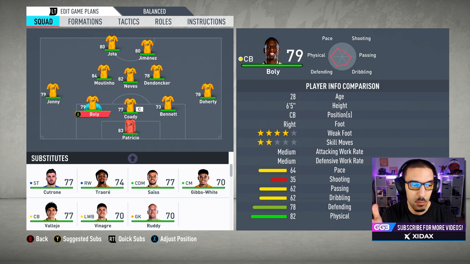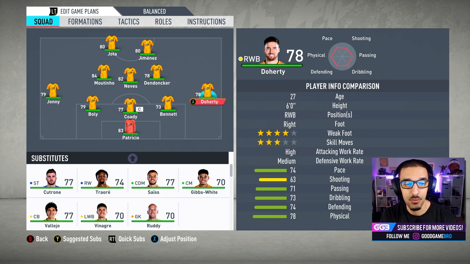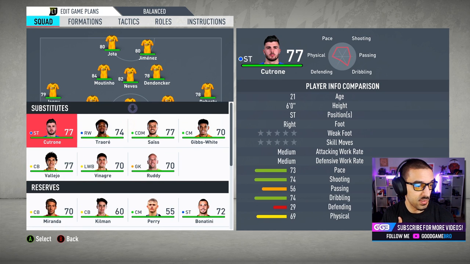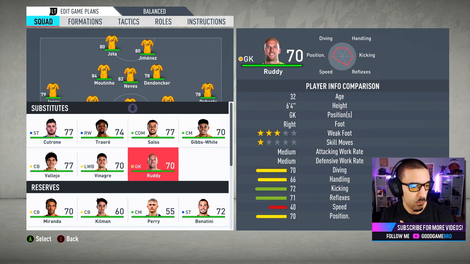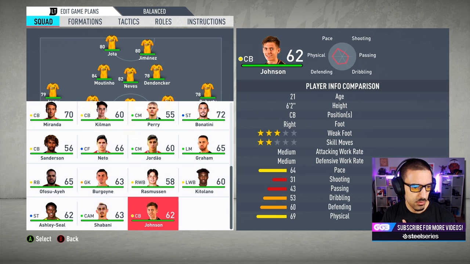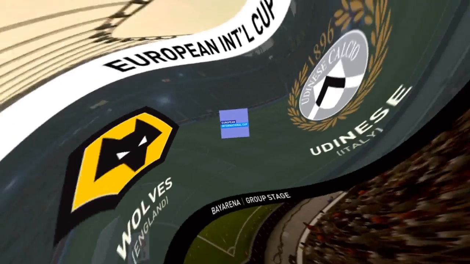We have Johnny, we got Boley, we got Cody. All you guys have your names in their Ys. This is incredible. Bennett, who breaks the trend. Then we have Doherty, keeping the Ys going. Patricio is our goalkeeper. He's 31 years of age, 6'3", same height as me. Then down here on the bench, we got Cutrone. Honestly, I can't even pronounce half these names. I don't want to butcher these, so I don't think this team is actually that bad. Like, we have some talent, and I'm ready to get the first game going.